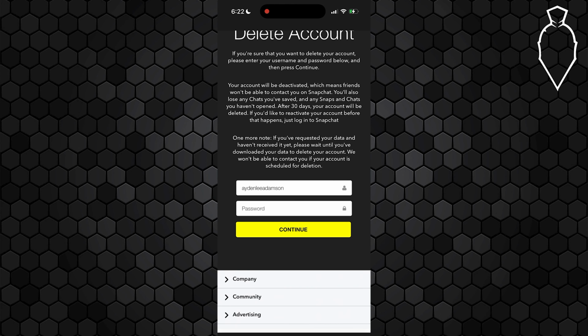After doing that, you'll see the delete account confirmation page. Snapchat uses a 30-day deactivation period, meaning that your account won't be deleted instantly. Instead, you'll have 30 days of it just sitting there deactivated. And if you don't log back in for 30 days, it's going to be permanently deleted. So just don't log back into your Snapchat and you'll be good to go. It really is as simple as that.